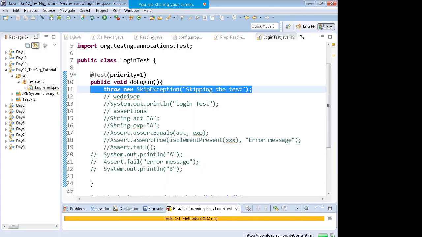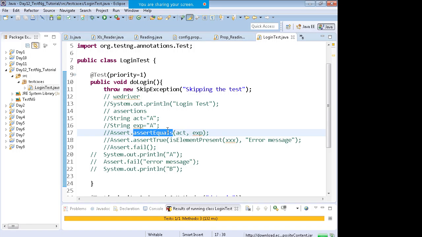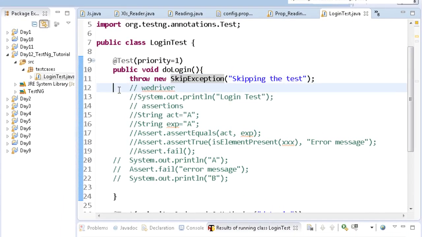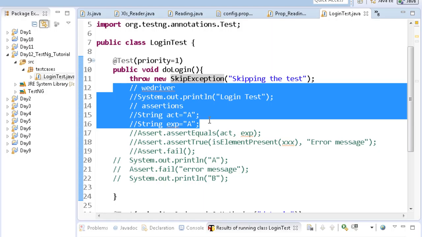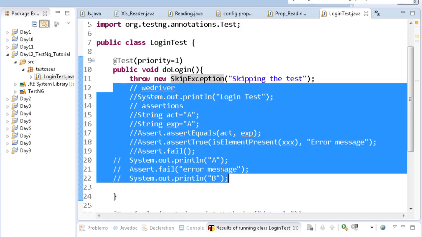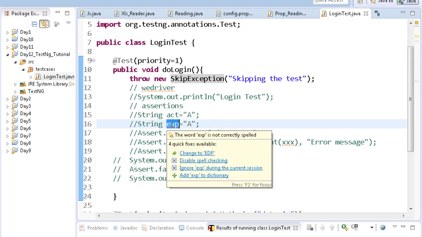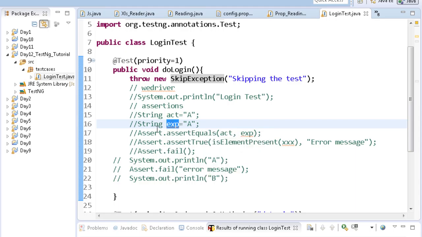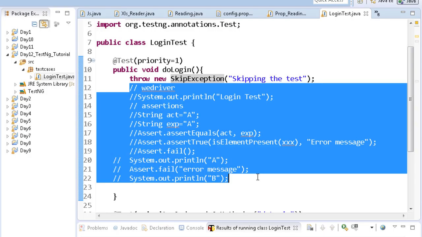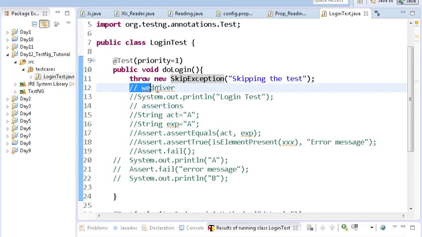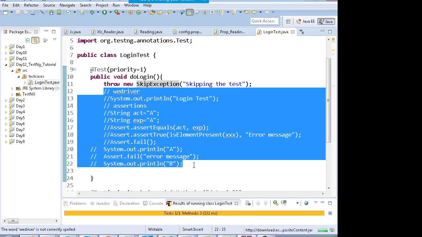So we saw what assertions can do and how you can skip test cases. When you work in real time, you expect the actual value to come from the application with the help of WebDriver, and the expected value you will read from a properties file or the Excel file. Minal, I will not show the WebDriver example right now because I need to teach the concept of TestNG first, and once TestNG is over, I will teach with WebDriver.